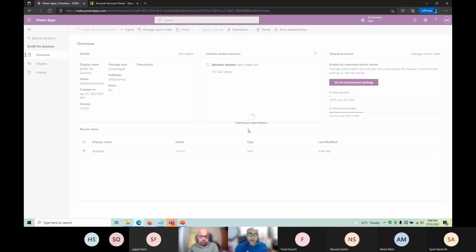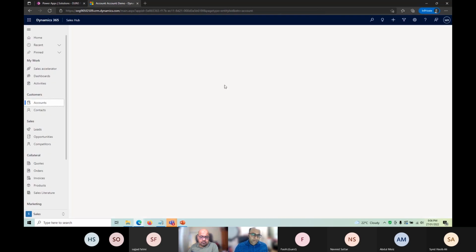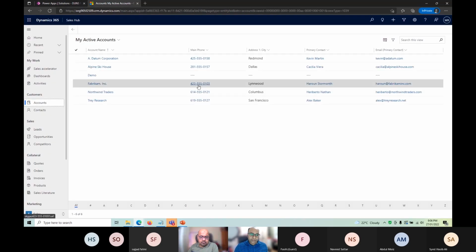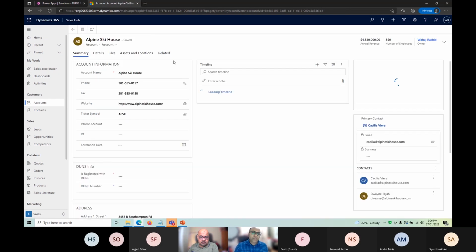So this form is actually not a physical file. We call it layout XML. It is an XML which is stored for this record. So this is actually a record in the database. Whenever you go here and open up a particular record, it goes into the database, reads the XML, and then loads all of this information.